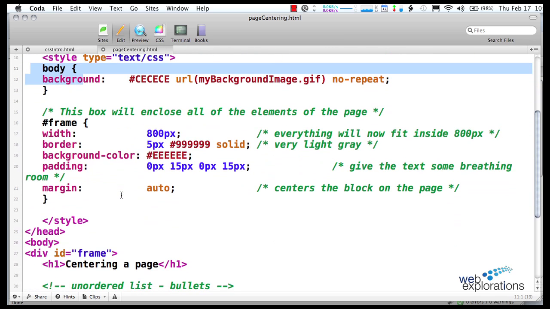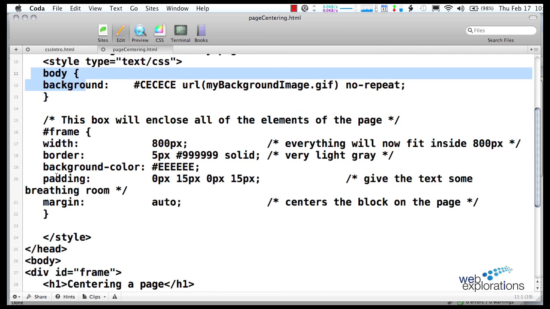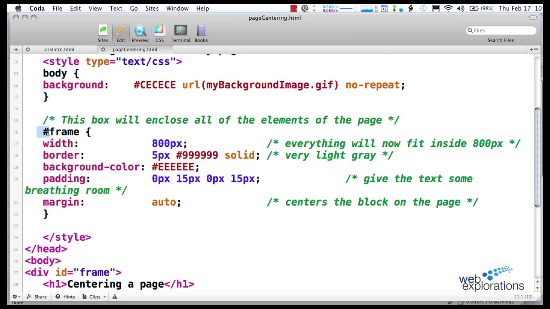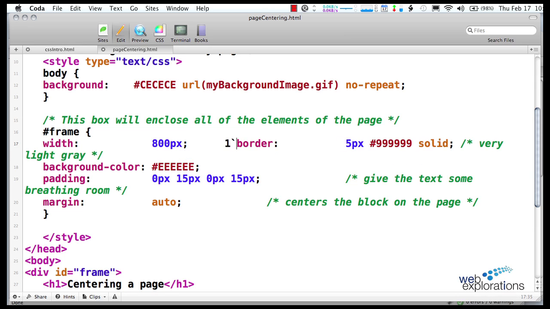But here's the trick. Here's my frame. And again, the pound means ID. We're only going to have one. And here I set my width to 800 pixels and left a good comment. Here I did my border. I made it 5 pixels, a dark gray. Whoops.